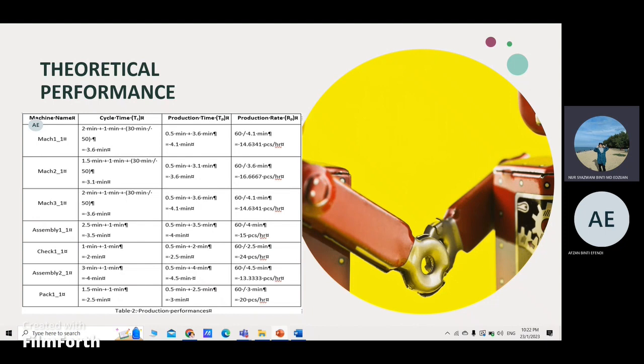For assembly 2, cycle time is 4 minutes, production time is 4.5 minutes, and production rate is 30.333 pieces per hour. Lastly, pack 1. Cycle time for pack 1 is 2.5 minutes, production time 3 minutes, and production rate 20 pieces per hour.